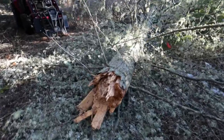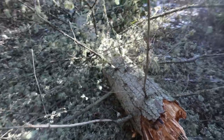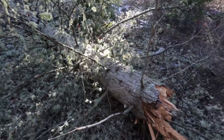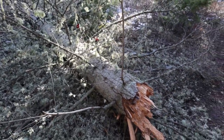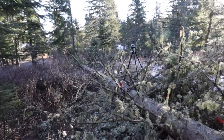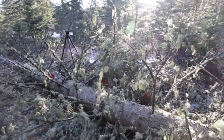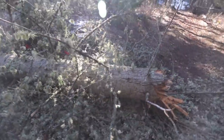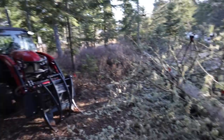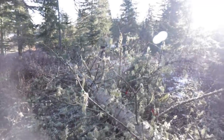So the question is, what's the best way to deal with this? I guess we know we're going to cut it to 10 footers. Do we leave the limbs on, or do we limb here and then pick up the limbs here? Now, I think I'll leave the limbs on it. It's so brushy in here, they get all tangled and it's hard to pick them. Let's just leave them on there. We'll take them up to a big open field and then cut them off. Then we can scoop them all up with the tractor and we don't have to do anything. I like that idea best.